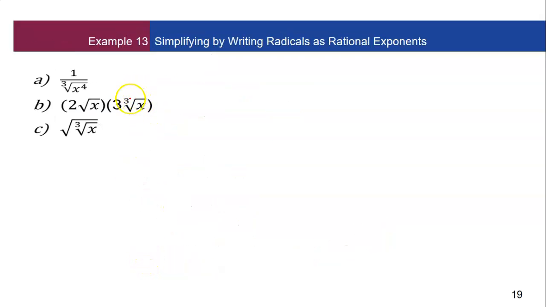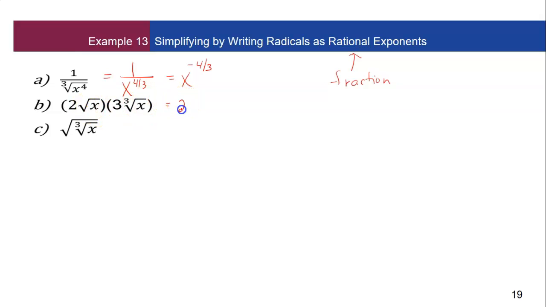Okay, so here's some to practice writing with rational exponents. This one we've got the cube root of x to the 4th in the denominator. This would be the same thing as x to the 4/3 if we were to write that, and because it's in the denominator, it would be x to the negative 4/3 if we're writing it as a rational exponent. Remember, rational means fraction, so you're going to be writing these so that you have a fraction in your exponent.